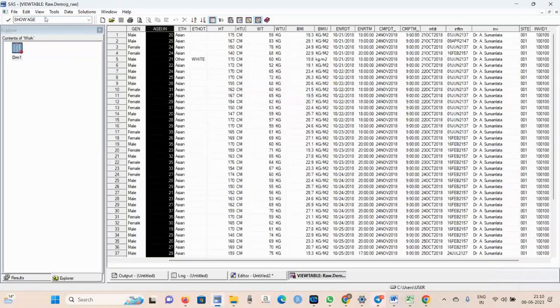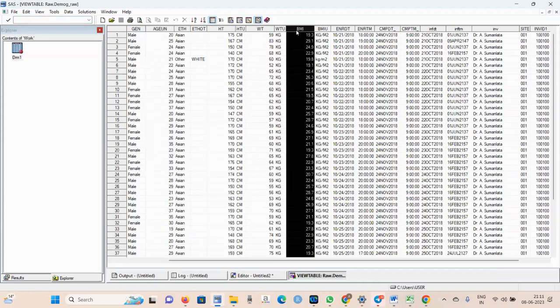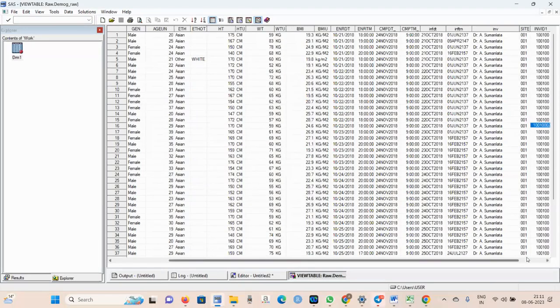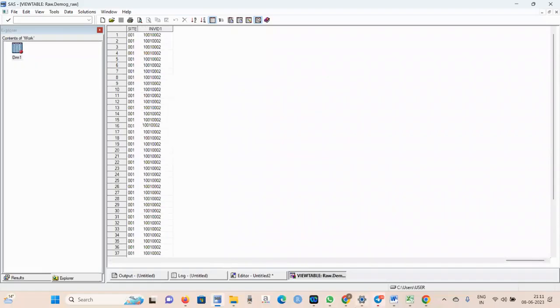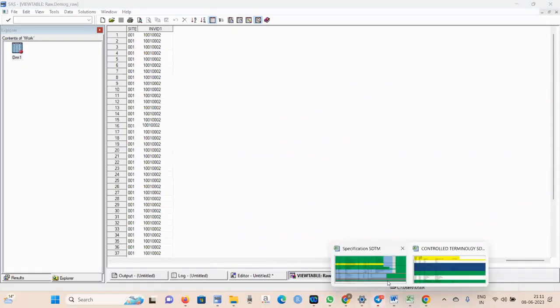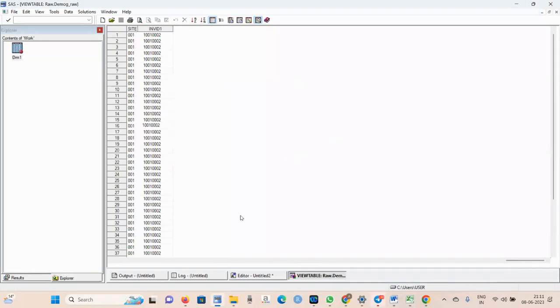I'm just checking if you have any variables that represent the years. Set to years. Okay, you just keep it as years in the CRF.